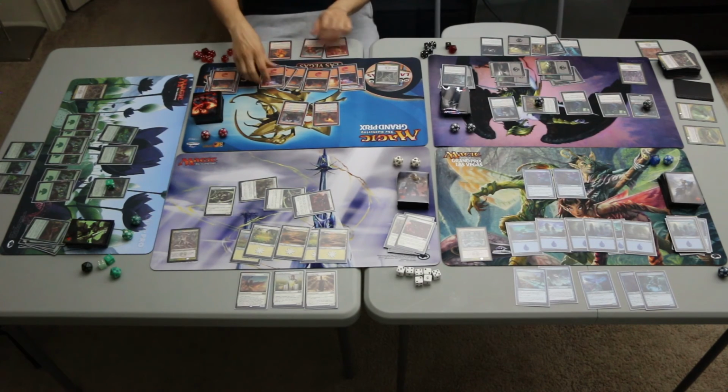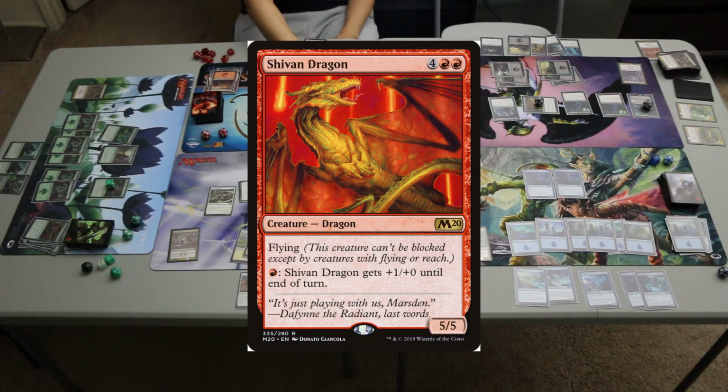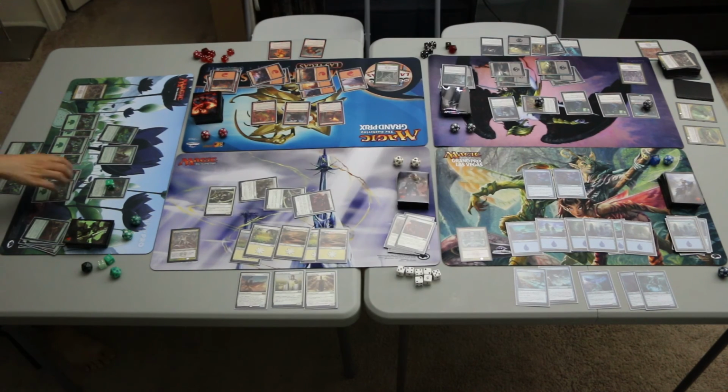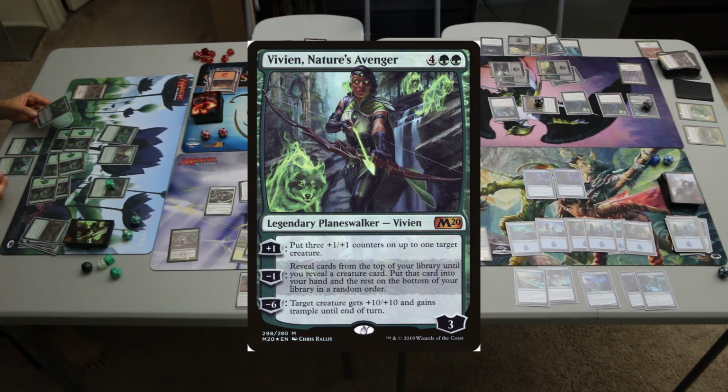Chandra plays a Mountain and will tap 6. Play the Shivan Dragon, a 6/6 Dragon with flying, and for 1 red mana it gets +1/+1 until end of turn. Vivian taps 6 and plays Vivian, Nature's Avenger, a 6 mana Planeswalker with 3 loyalty. For +1, put +1/+1 counters on up to 1 target creature. -1.